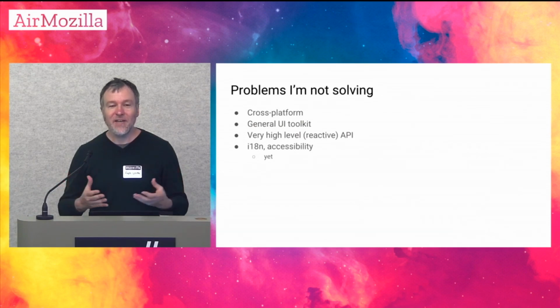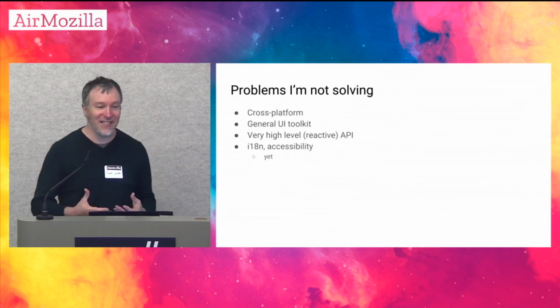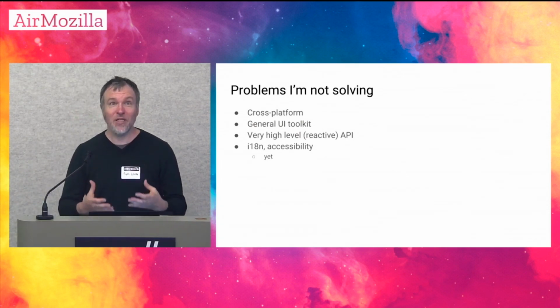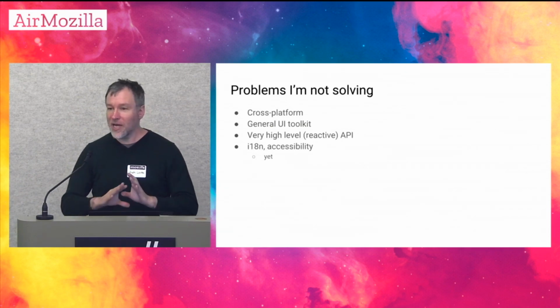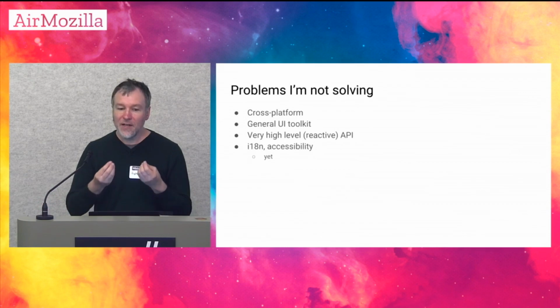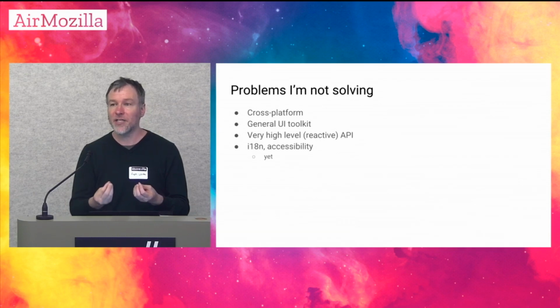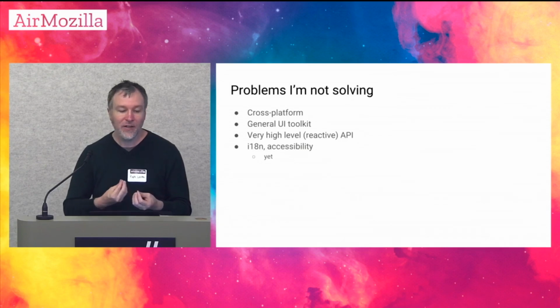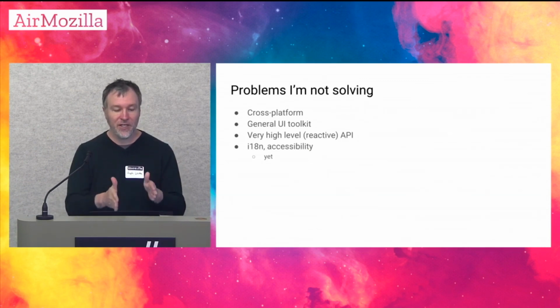Doing a GUI toolkit is a fairly ambitious project. To make it practical as a side project, there are a lot of problems I have to explicitly choose not to solve. Here are some of the things that are out of scope of this work. I am not doing a cross-platform GUI toolkit. Cross-platform would make this work a lot harder because you run into the problem of the lowest common denominator, of not being able to address the best way of doing, let's say, swap chain presentation. So I'm explicitly putting that out of scope, and I'm trying to learn what I can from doing a GUI toolkit on one specific platform, which in this case is Windows.